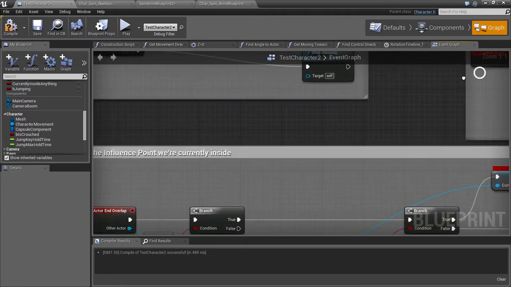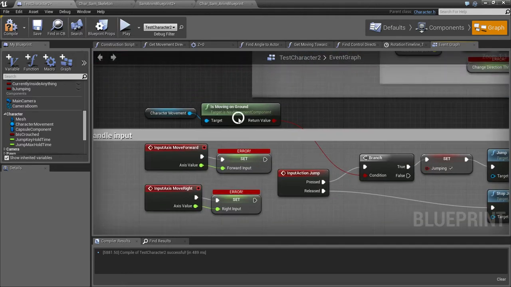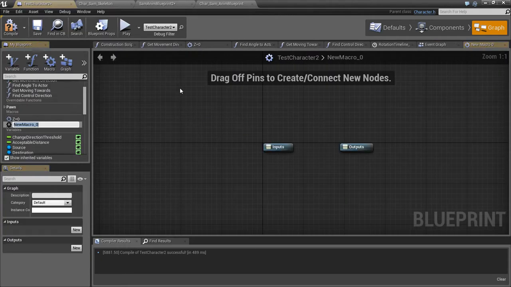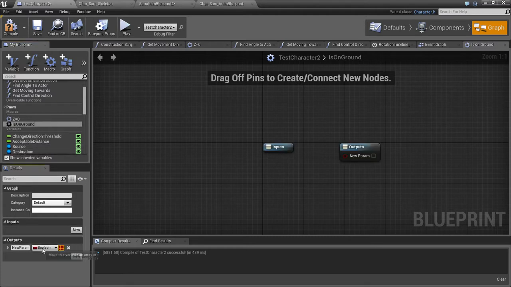However, it won't set when we land again. So, in fact, I will make this macro is on ground as a little macro here. Have our output as a boolean result.